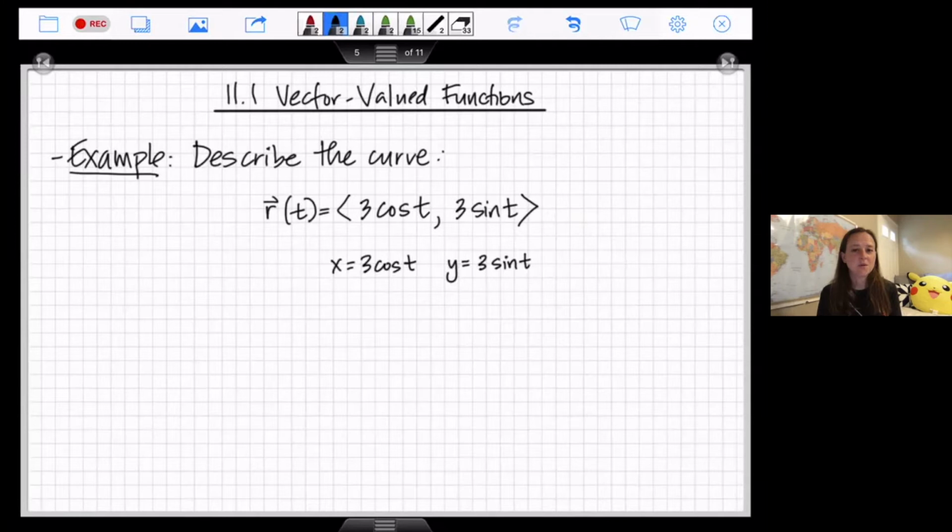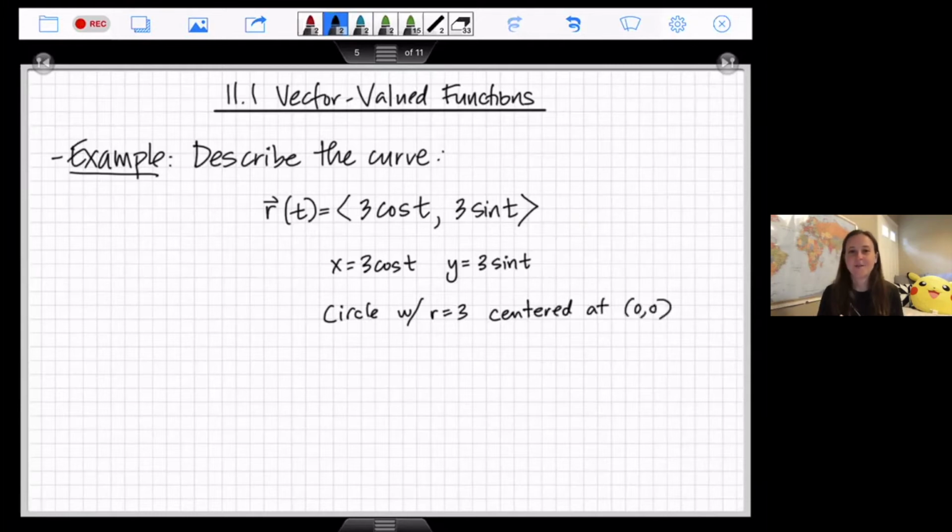That's our unit circle. And we were very deliberate about this when we did parametric equations. If you want to go back and look at those, you can, where we would divide both sides by 3 and square both sides to figure out that this was the equation of a circle. All right? But essentially, this is taking the x and y coordinates of the unit circle and multiplying them by 3. This is a circle centered at the origin, just like the unit circle, with a radius of 3. Okay, so this is going to be a circle with a radius of 3 centered at the origin.